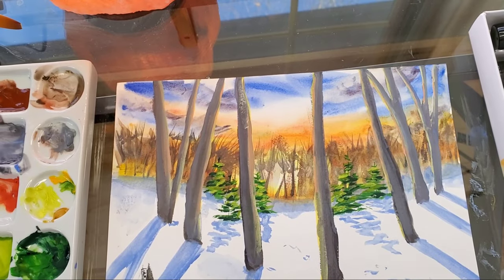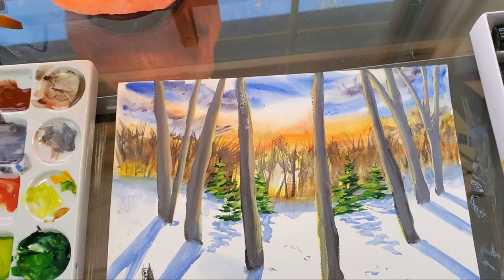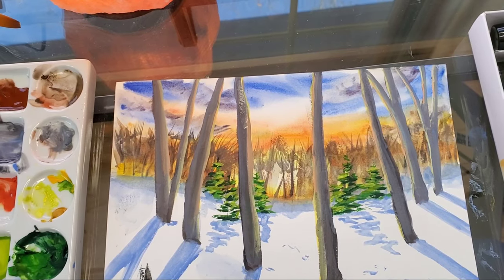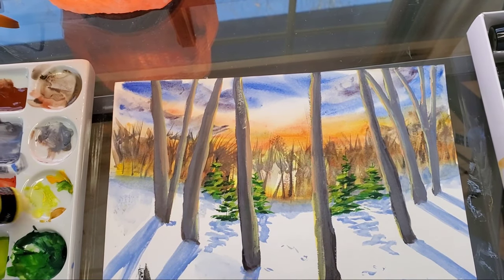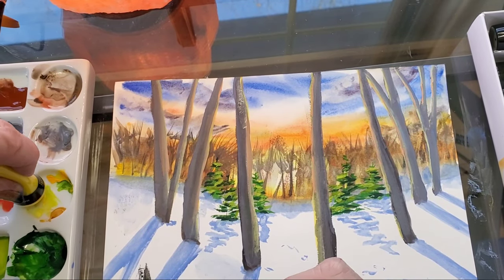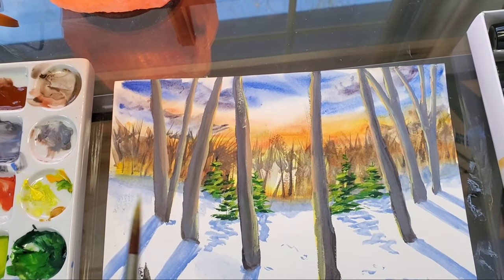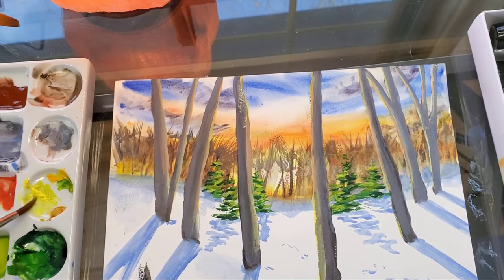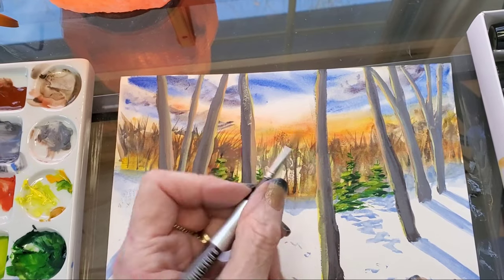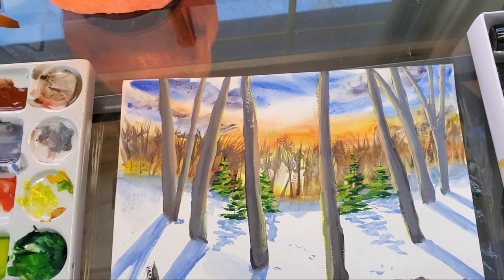So my initial feelings about this gouache are surprisingly positive. I did not think this gouache was going to be any good. And I made an assumption because I thought it looked crafty, you know. They claim the light fastness is good to excellent quality. And if that's the case, then this is artist quality gouache. Only a light fast test would tell, and those light fast tests aren't real accurate. You really need time and hanging a painting where you would normally hang it, not right in a window.